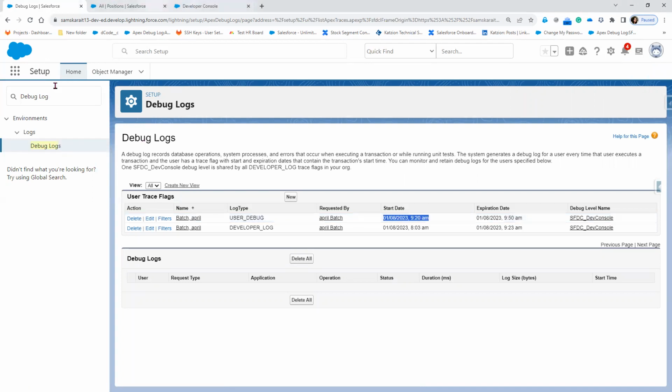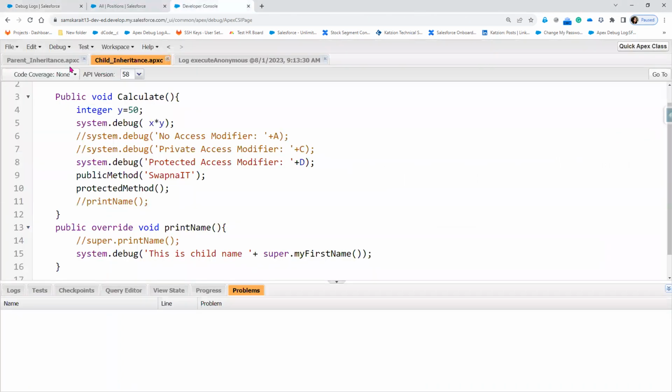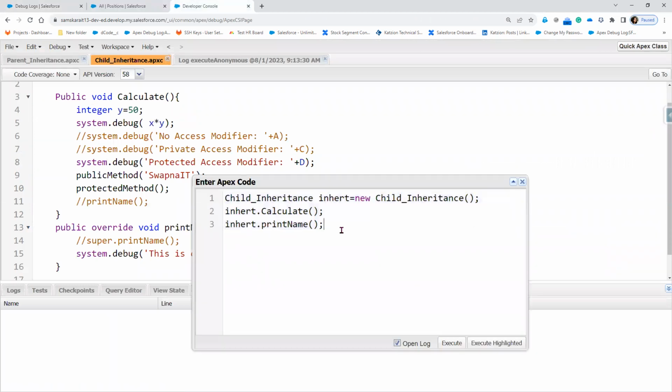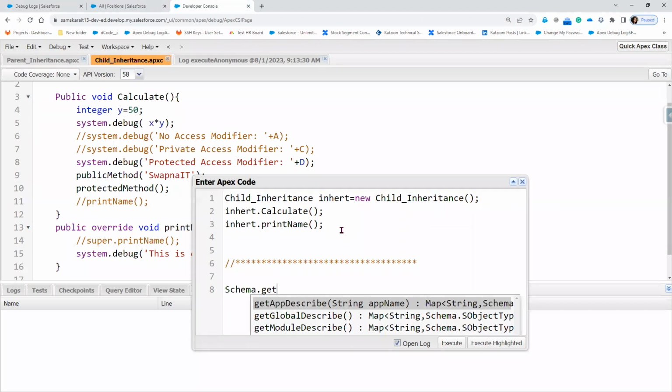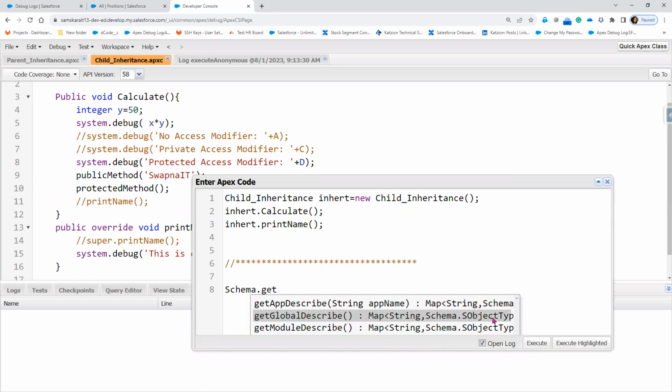Now let's go ahead and execute it. For example, I want to get all the object details. What is the best place to get all the object details? It is the Schema: Schema.getGlobalDescribe. The output of this is stored inside a Map of String comma Schema.SObjectType data type.